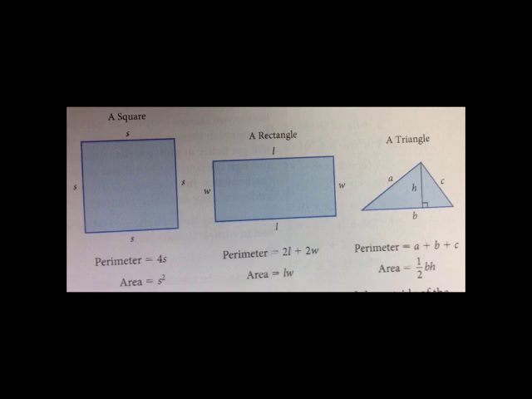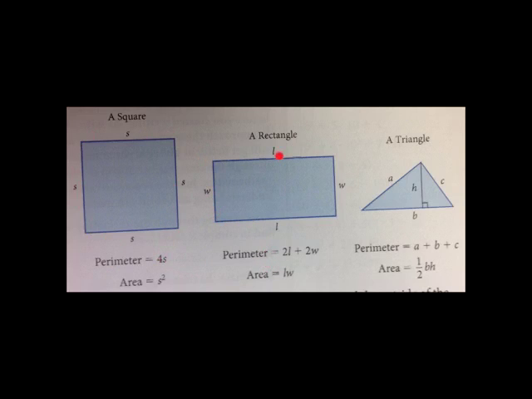But I want to look at the geometry, and we're going to look at area and perimeter of several objects here. This table here is from your book, and it gives you how to find the perimeter. And if you remember, perimeter is if you're building a fence around this object, adding up all the sides. So all the sides added up are going to give you the perimeter, or count the number of sides if they're the same length and multiply by 4.